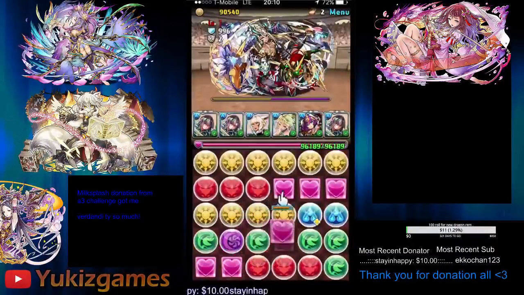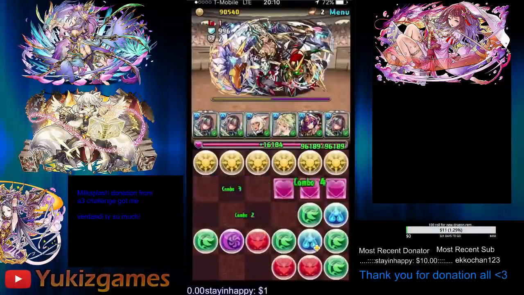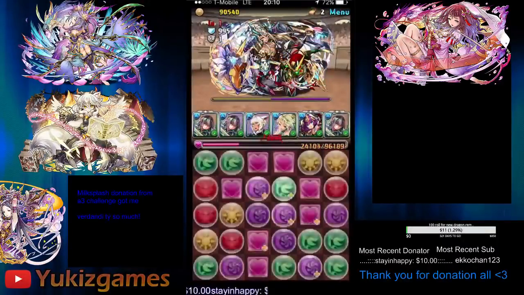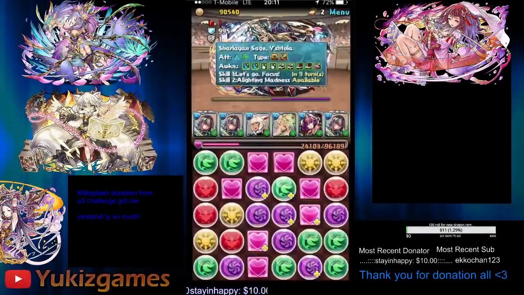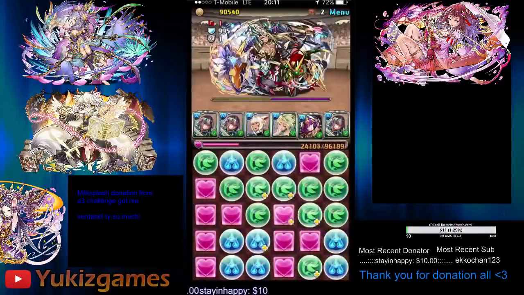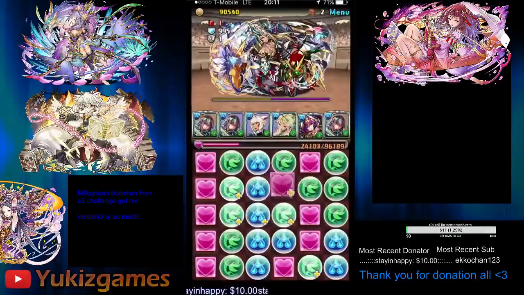I don't know why I marked the green there. Oh, I did not. Okay, I did not mark the green. Okay, good. But unfortunately, it didn't have the gold, so kind of trouble. I just went anyway.